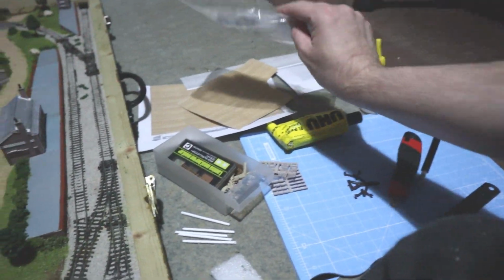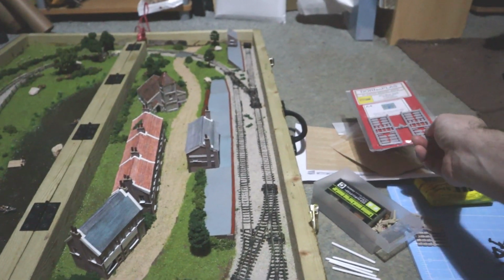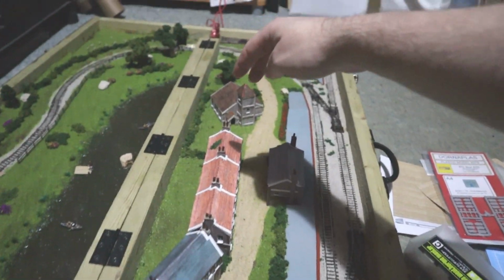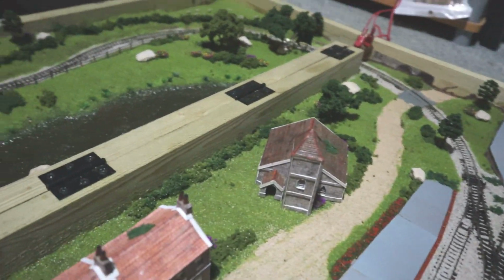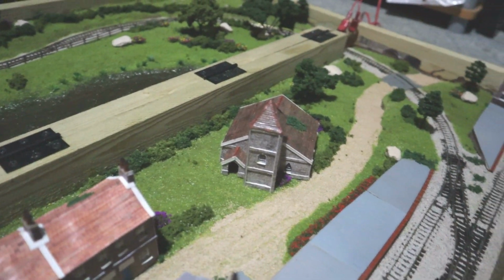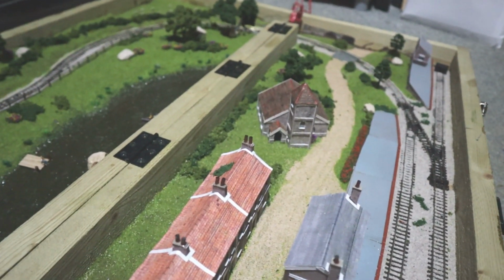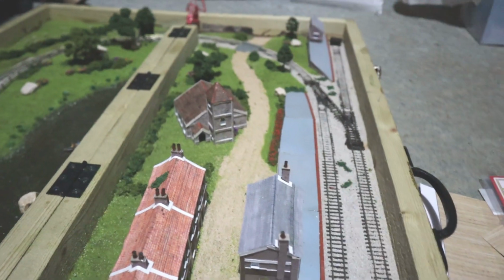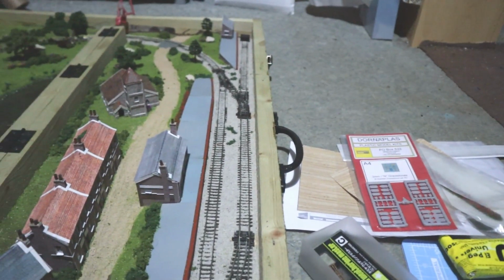Let's see, got some flowers. I do have some tombstones to add for the church, just in the little church greenery area there. May also add a tree. I haven't quite decided that yet, but there will be something there, and also a little path towards the church as well. Let's see, what else have I got.